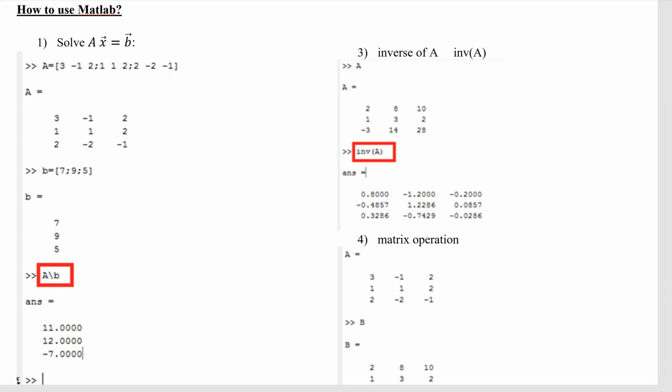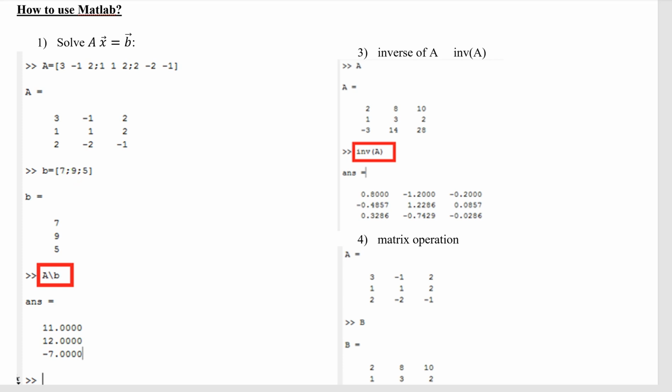And then for a column vector, remember, you have to use semicolons, don't use commas. Otherwise, the dimensions won't match. So for a row vector, you just put commas between the entries. But for a column vector, you need to put semicolons between them.